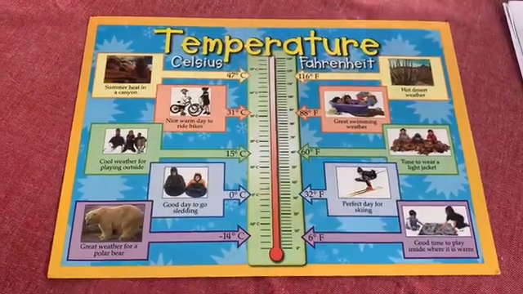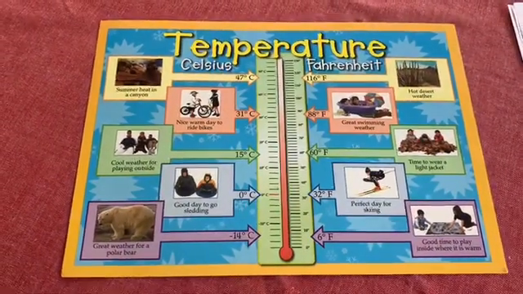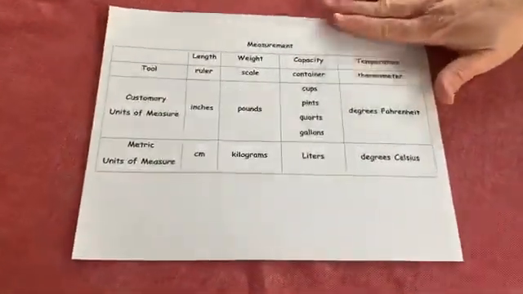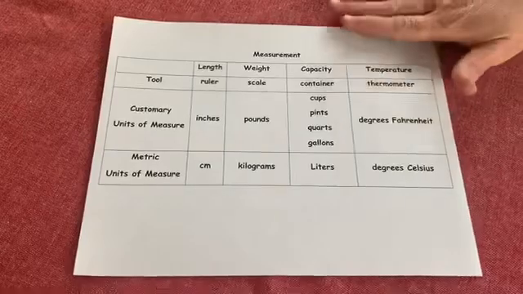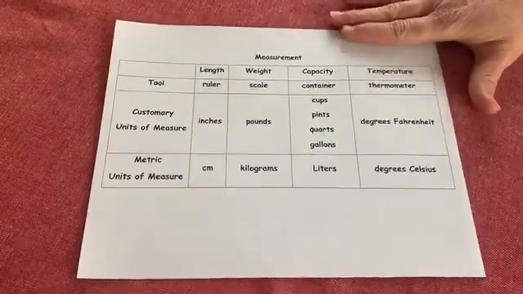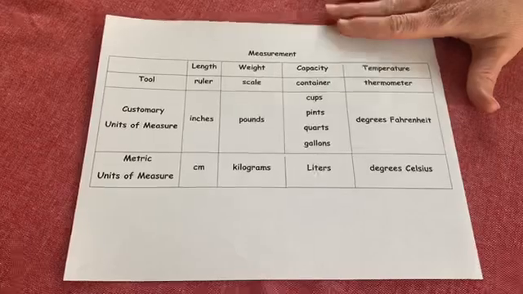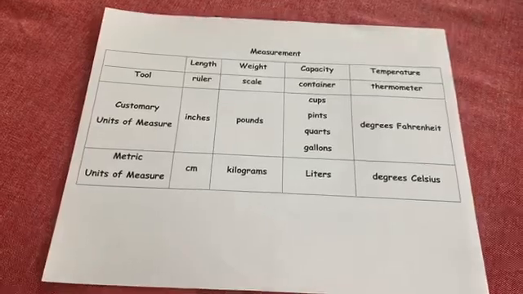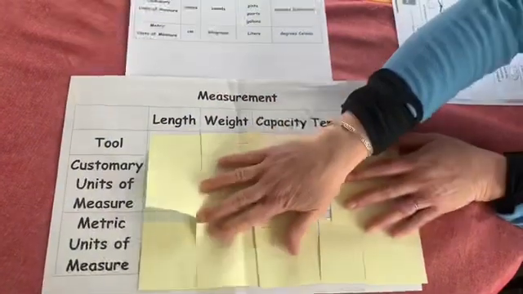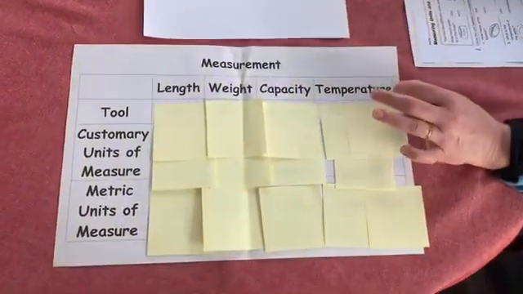So today we're going to continue reviewing all that we've learned, and I want to tell you about a couple of pages that are in your worksheets for the week. First, I hope that you have a worksheet that looks like this. It's a chart, and this is actually going to be used to play a game today. So think of this as your game board. Now, Mrs. Schultz has one of these, but hers is bigger. So let me show you mine. Mine's just on a bigger piece of paper, but it has all the same words.